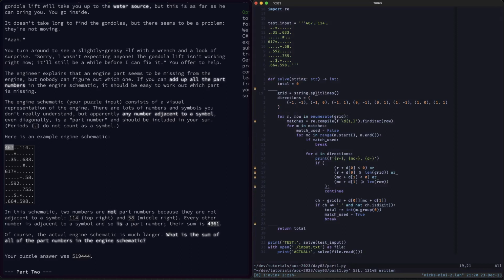String split lines directions for row in enumerate grid, matches is all of the digits.